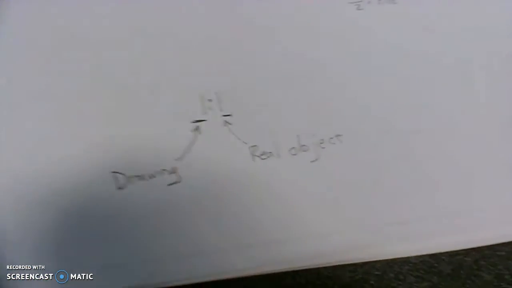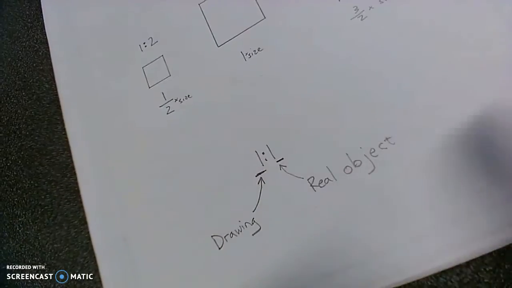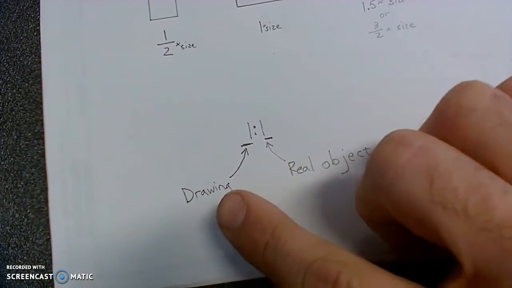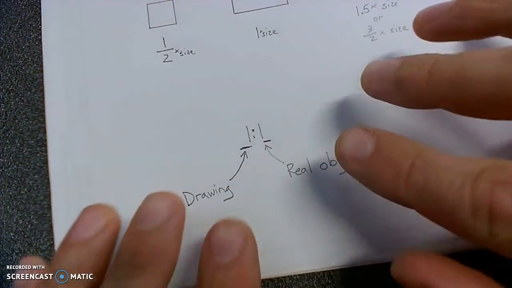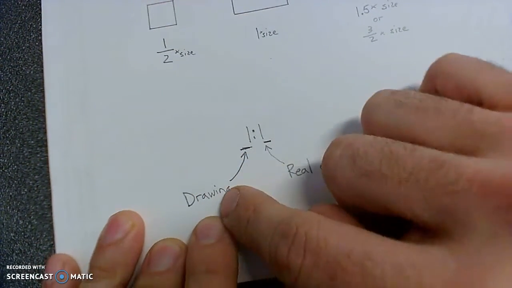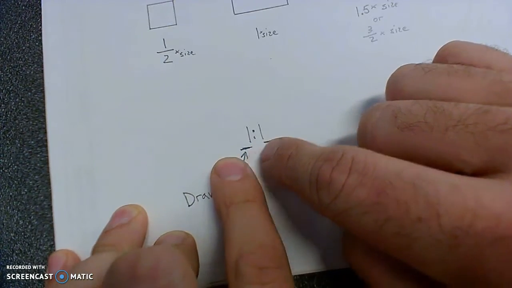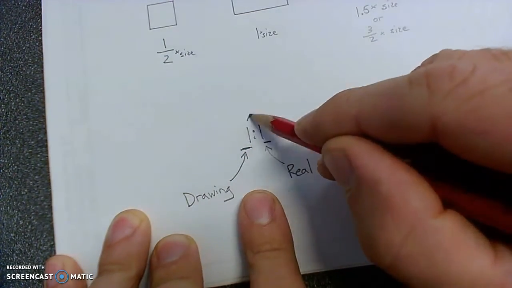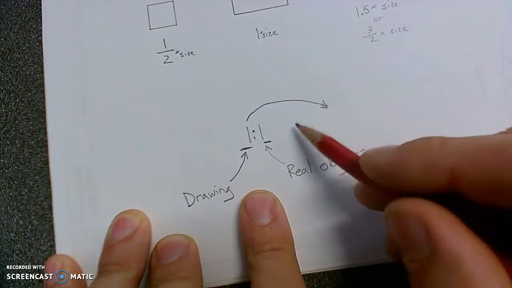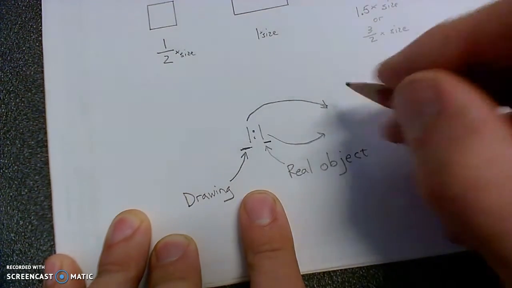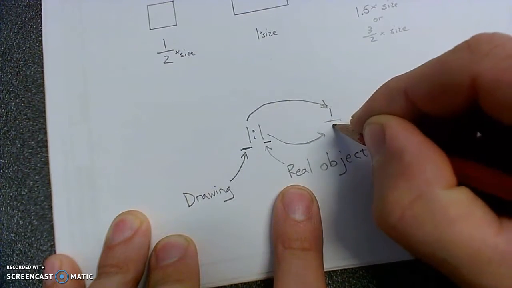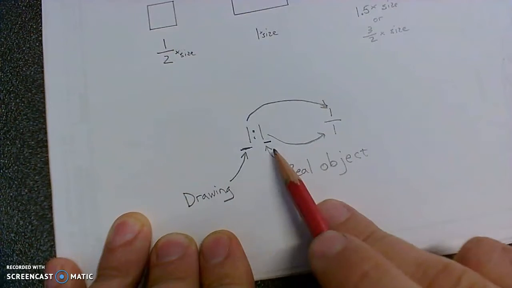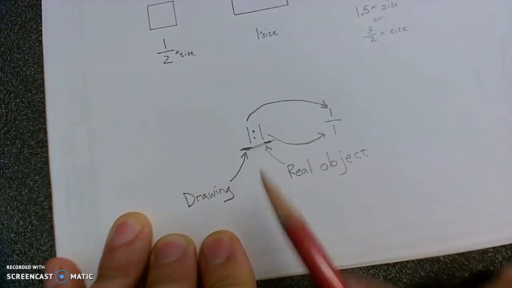It's a ratio, 1 to 1. So 1 to 1. What does that mean? Your drawing is the first number. So if I'm drawing something in real size, it's 1 to 1. That means my drawing is 1 compared to 1, the real object. Let me do this to make more sense. This could be turned into a ratio, a fraction, excuse me. 1 over 1. So this is what you're seeing with a scale ratio.